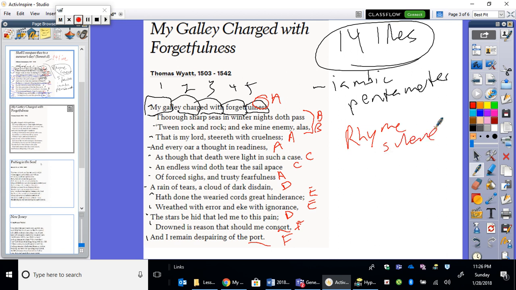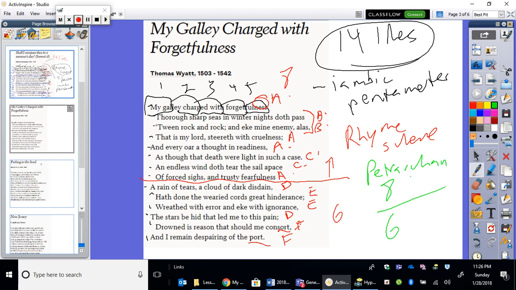And when we look at the pattern too, we're looking at 1, 2, 3, 4, 5, 6, 7, 8, 9, 10, 11, 12, 13, 14. So this is kind of one of these tricky ones where people would consider this to be its own pattern of 8 lines followed by 6 lines. And this is a specific type of sonnet known as a Petrarchan sonnet. It's characterized by having 8 and then 6 lines with the rhyme schemes that kind of match, although this couplet stands out. It's a little bit different.